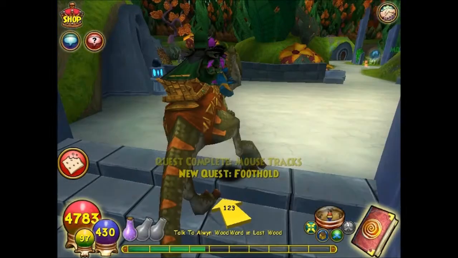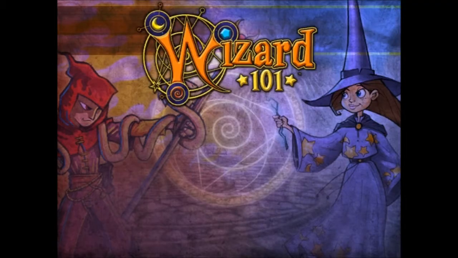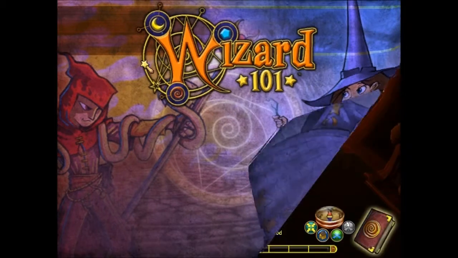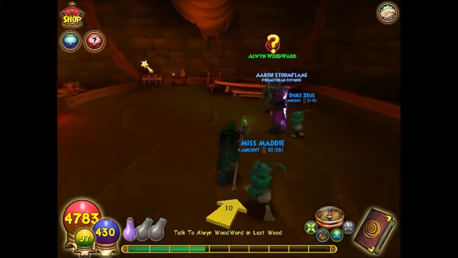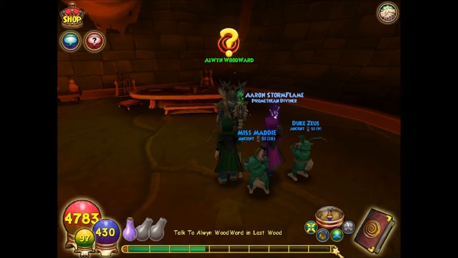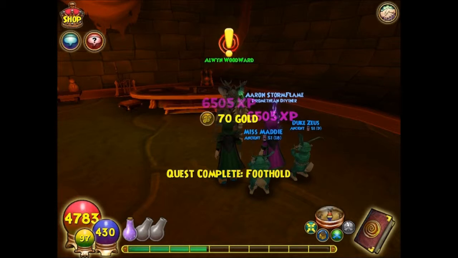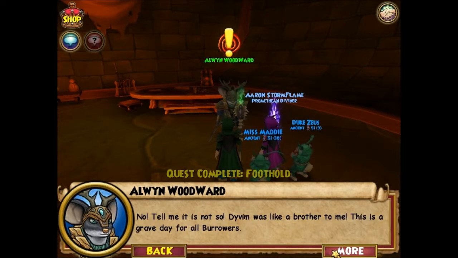Alwyn Woodward. Wish to speak to me? Hail, Spellbinder. Paul Brokensword said we should speak. Tell me of your deeds. You rescued Divim Whiteheart from his captors at Bastion and traveled with him unto the apiary. Where is he now? No, tell me it is not so. Divim was like a brother to me. This is a grave day for all burrowers.